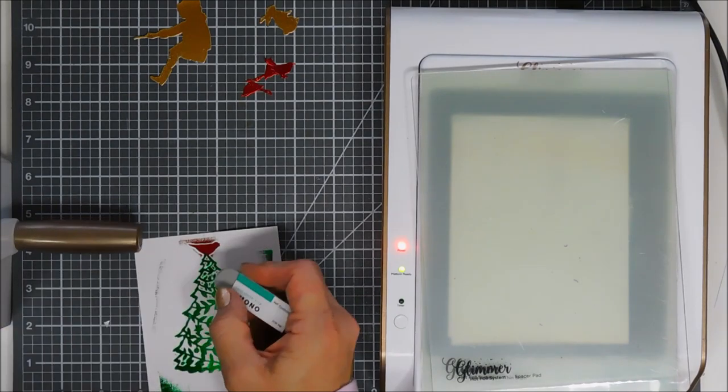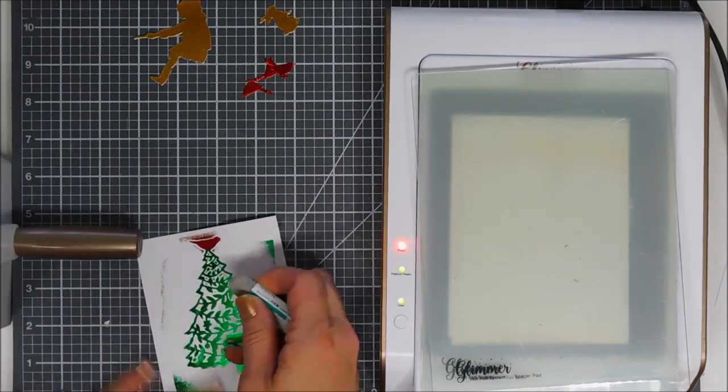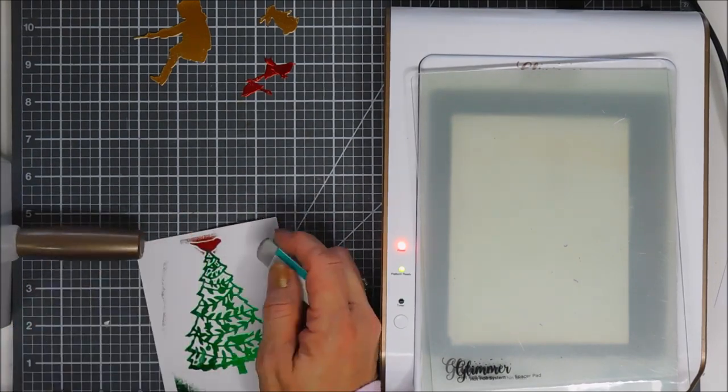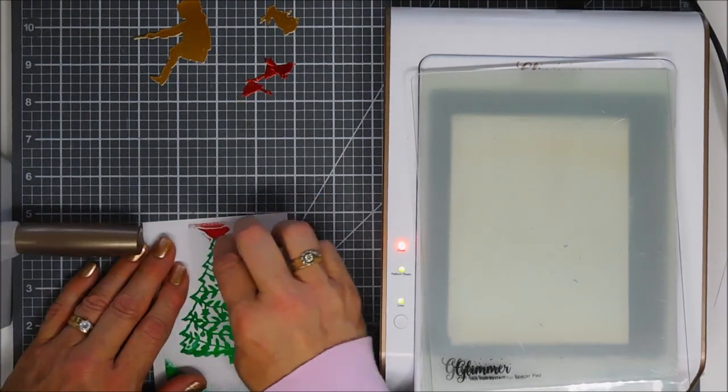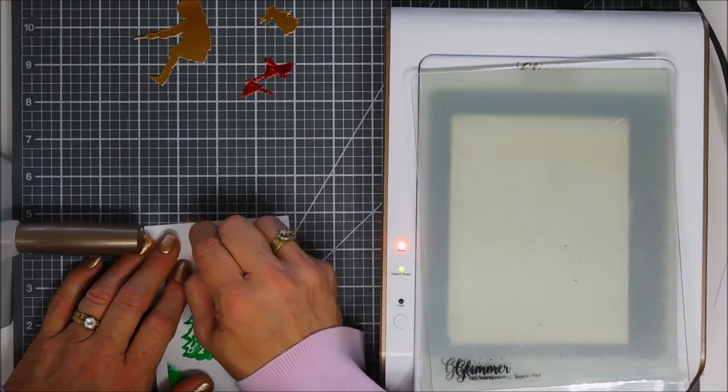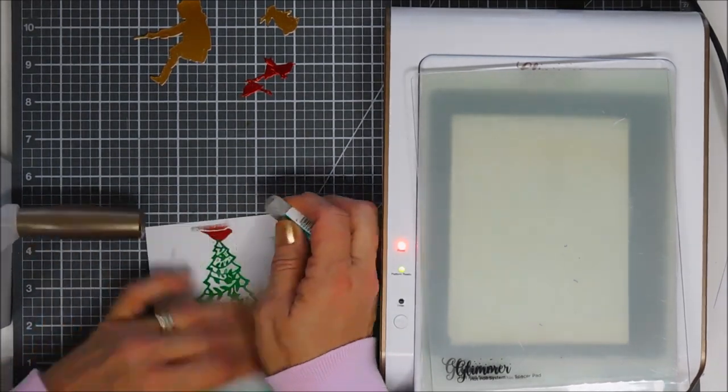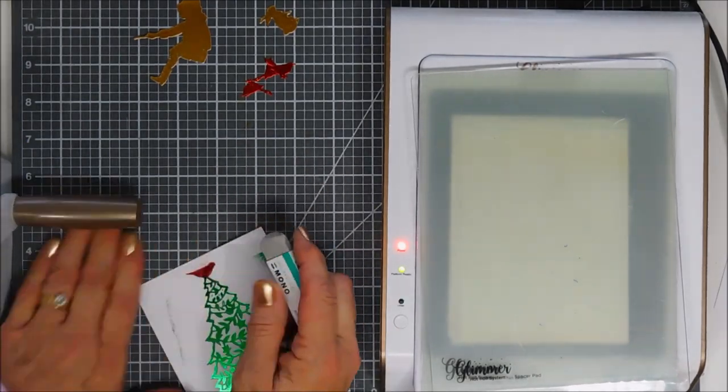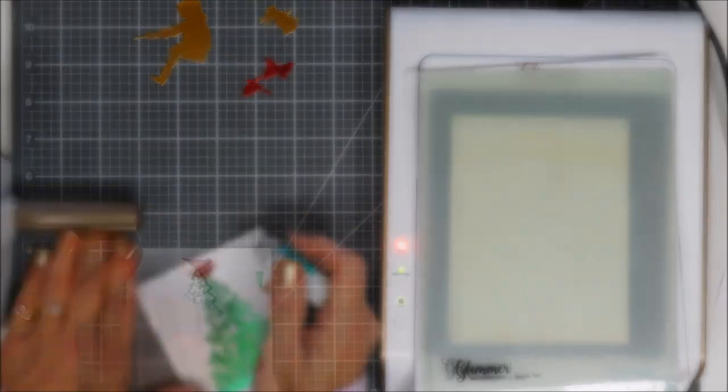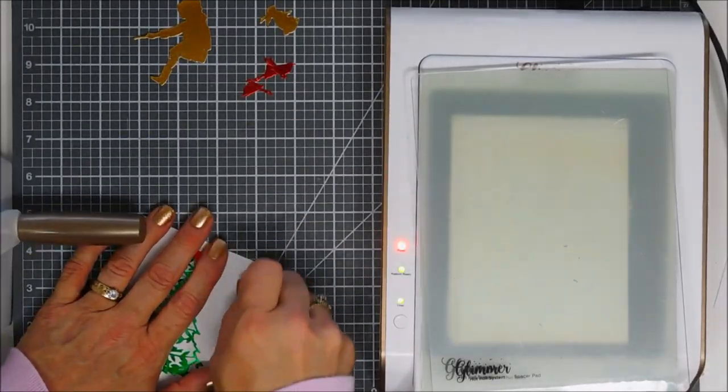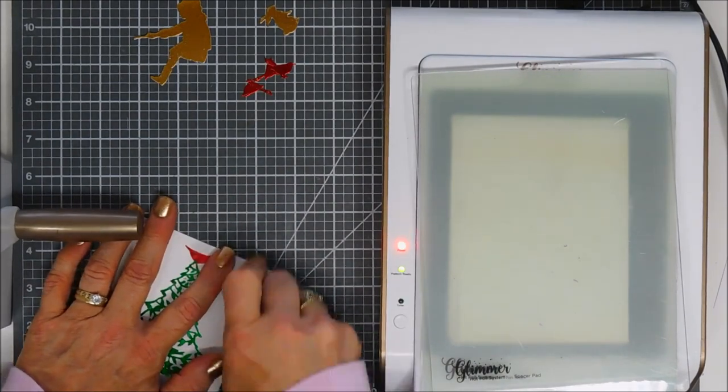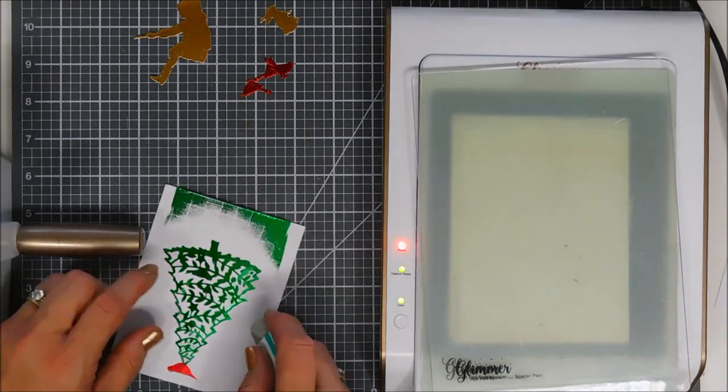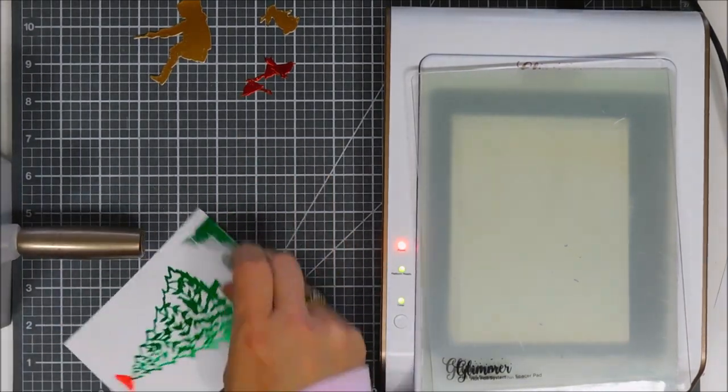While that is heating up, I'm going to use my sand eraser and erase all my over-foiling here. The cardinal erased beautifully. Again, I'm not worried about that bottom area. I am going to remove some of the green that's on the left and the right, only because I'm going to cover the bottom area with my snowbank and I didn't want the green to show. I did have a little bit of a problem with that green up here where I'm erasing now. You could see a little bit left over, but I don't think it was noticeable. I think it still created a beautiful card.